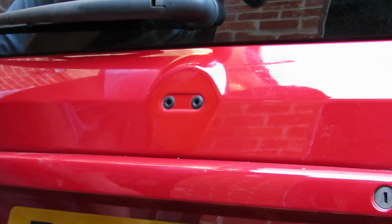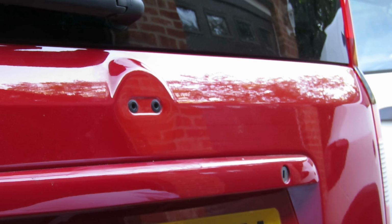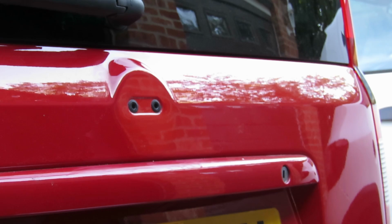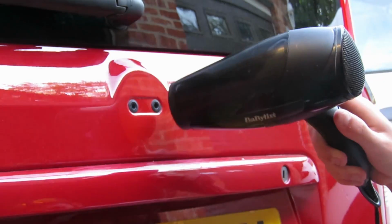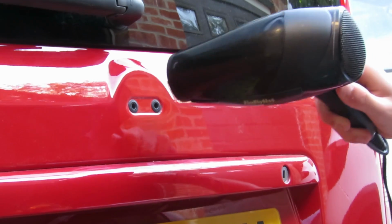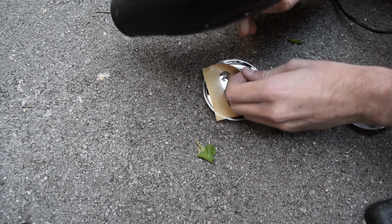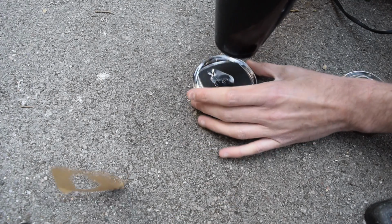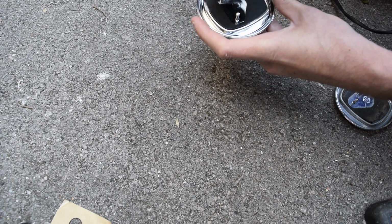Time to fit the new badge. All exciting times. So now we're going to do the opposite of removing the badge. We're going to simply use this hairdryer on here to heat up the metal a little bit. Metal will retain the heat for a bit. And then we're going to move on down here, take the adhesive. That'll soften the adhesive.